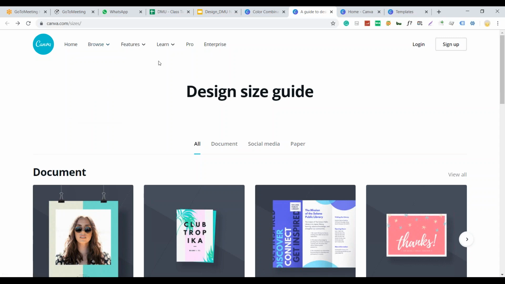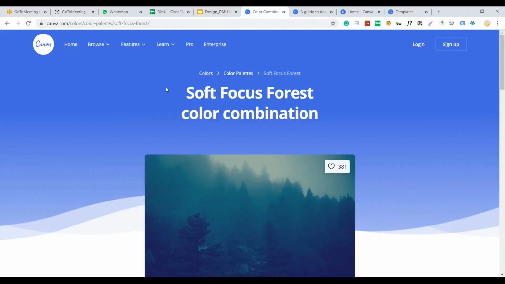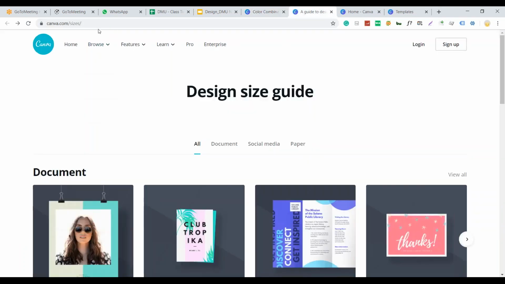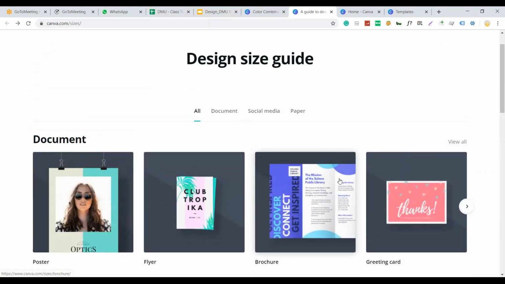Let us see how we can use canva.com. In the very first part of today's session, we tried to understand how we can get the right font and right colors. Right now I'm presuming that you already have the right color and the right font for your brand in place. You've already decided that I want to use this particular font and this particular color. Now visit canva.com and go to this particular web page called canva.com/sizes. Under sizes, you'll get a design guide. This design guide will give you the dimensions or details of each and every type of marketing collateral that you might be looking to design.